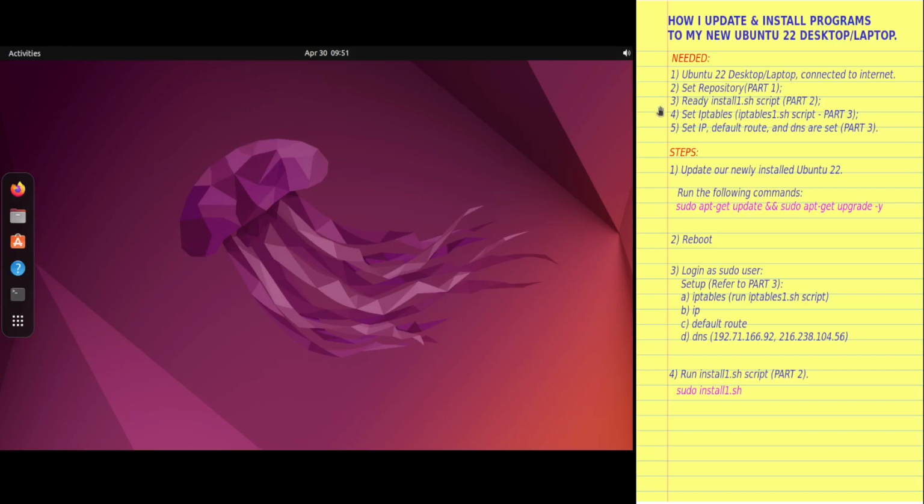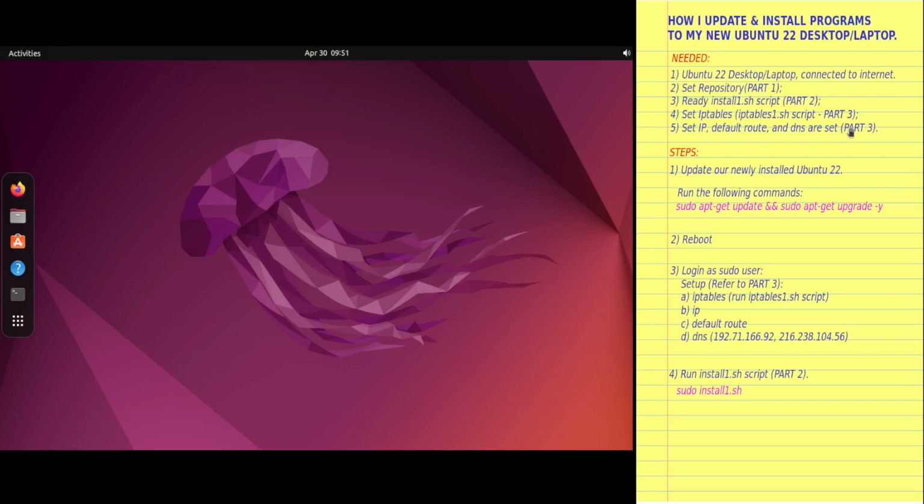Number 4, we need to set IPtables, which we already did in part 3, wherein we ran the IPtables1.sh script. And for number 5, set IP, default route, and DNS, which we already did in part 3.